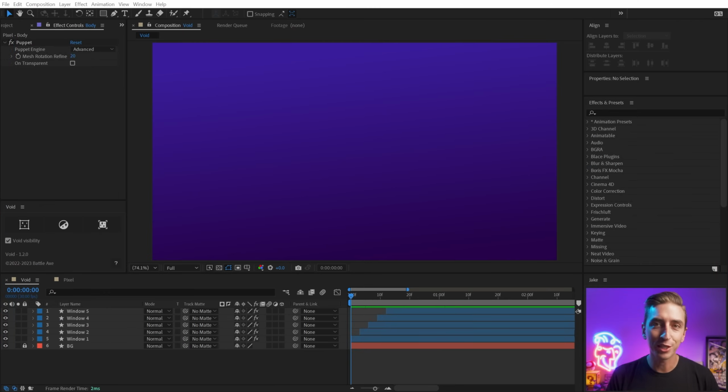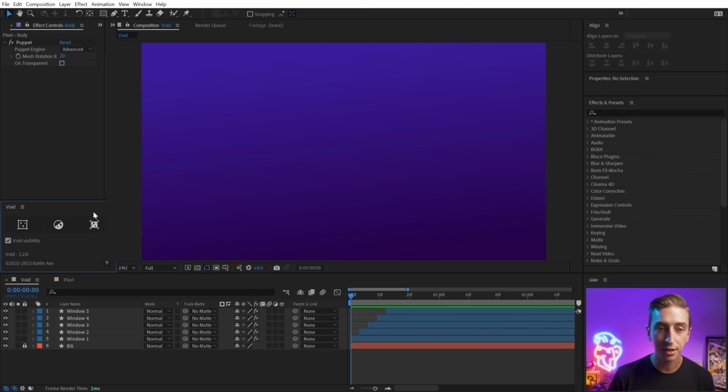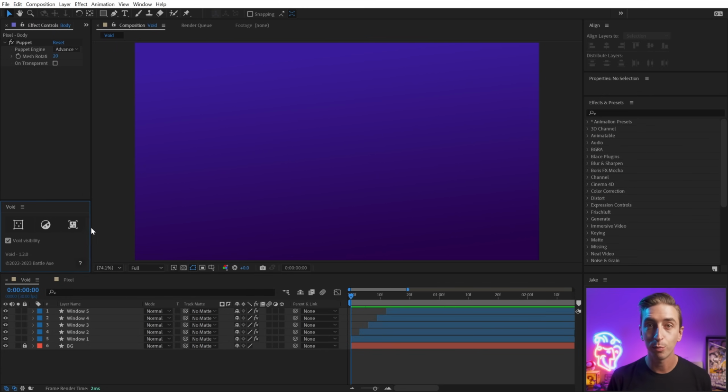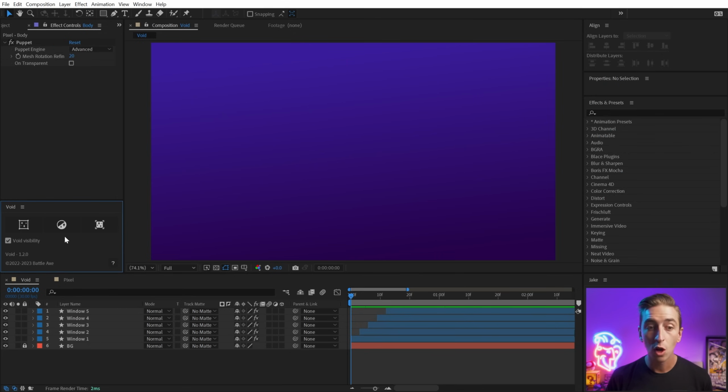Void is a feature-rich freebie and it's one of my favorites, and we've made a lot of updates to it. The first thing that you'll notice is that the UI is now updated. There's a lot less text. We have new custom icons for the buttons that are responsive to the size of the panel. We have some new functionality and we've removed some functionality. So why don't we start with what we took out?